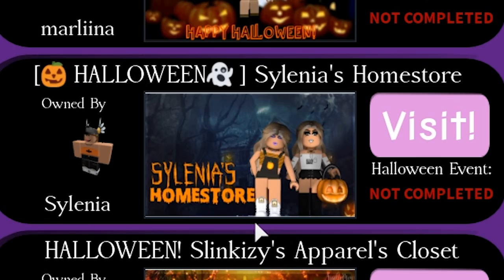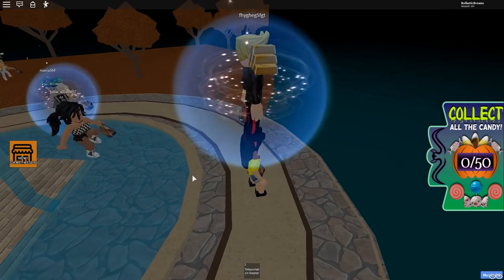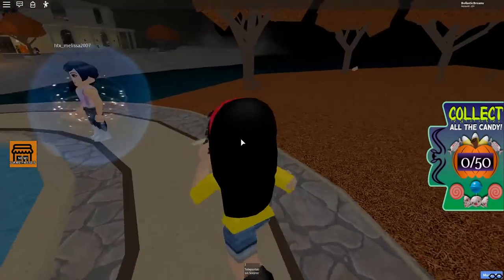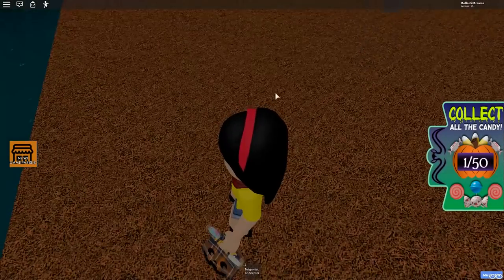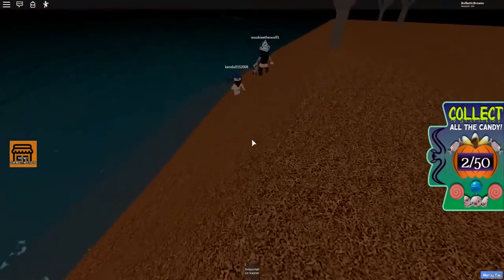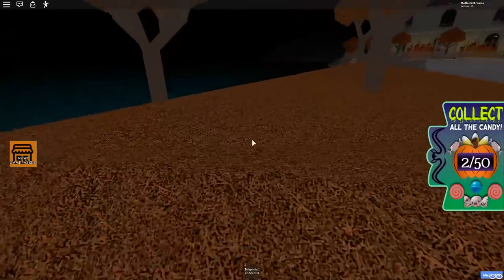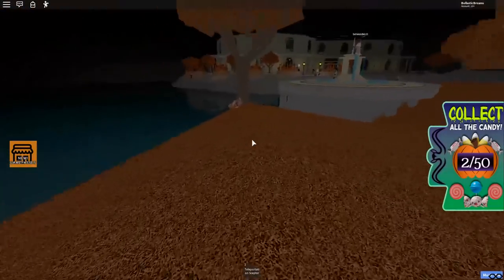To obtain the glowing pumpkin wand, we're going to go to Sylenia's home stores. And here we are. We have to collect 50 candies. This is going to be a challenge, but we have collected 49. We can do 50. I already see some candies outside, so let's actually collect these two. So here's one. I thought I saw another one here somewhere. Okay, here's another one right by the water. Collect two. This map is a little darker than other maps, which makes it a bit harder to see, but we will still find all 50 candies. Don't you guys worry. It might take a while, but we will do it.